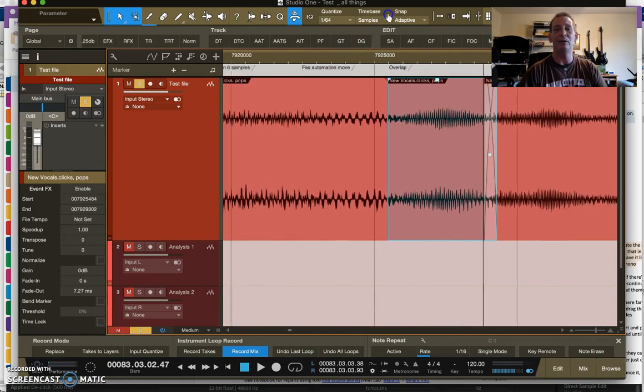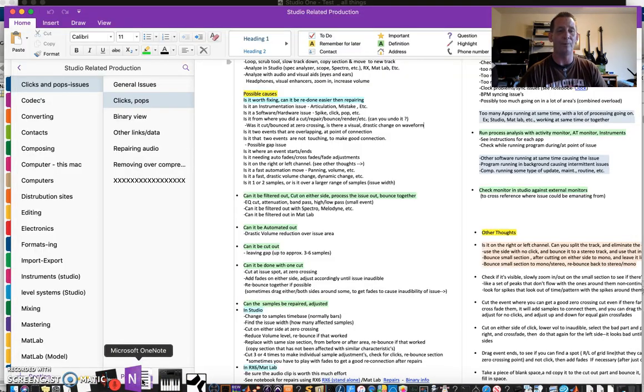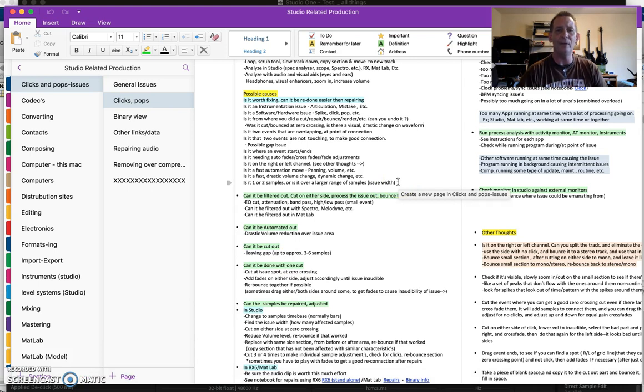You want to check that and make sure you don't have that happening. So those are things to most definitely check for. After you've done that and gone through there, that is where the event starts and ends. So you need to deal with your auto fades on the ends, the fronts and the backs of it.